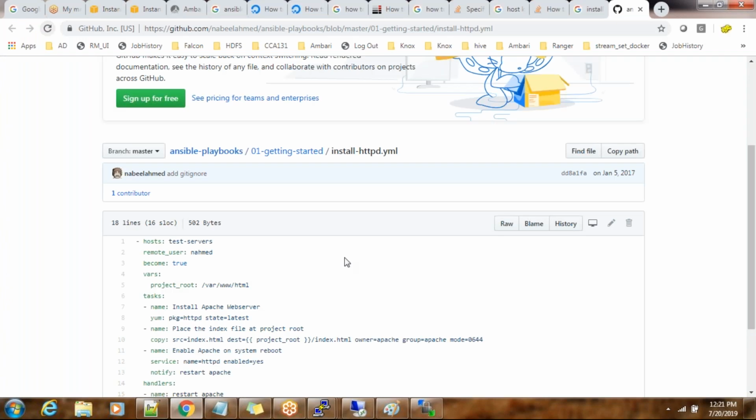If you use the tab, definitely it won't work. Then I write the task name, vsftpd.